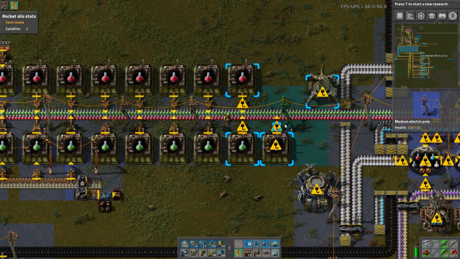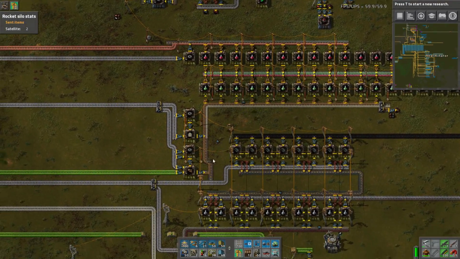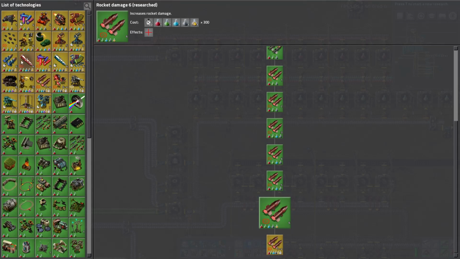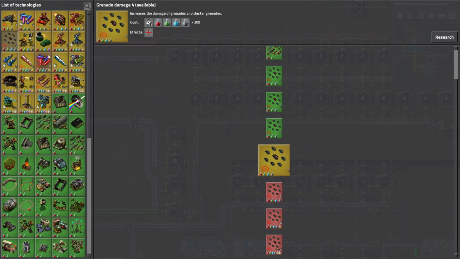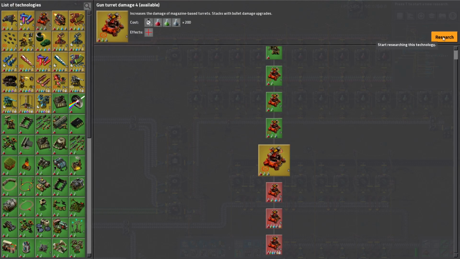And by the way, as you saw there, you can actually just click on top of a thing to replace it. So these dudes, I don't think these will be enough. I mean, we can do some research and find out. Don't really want grenade damage. There's some of that.